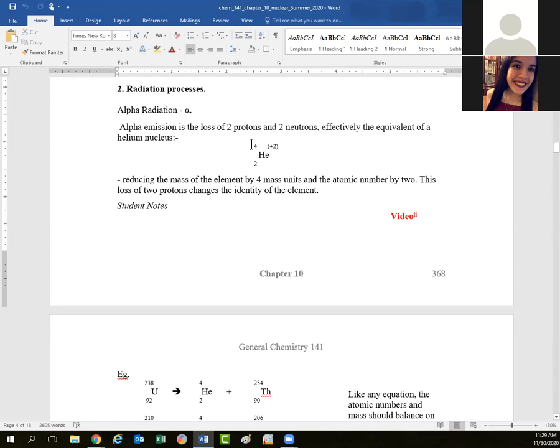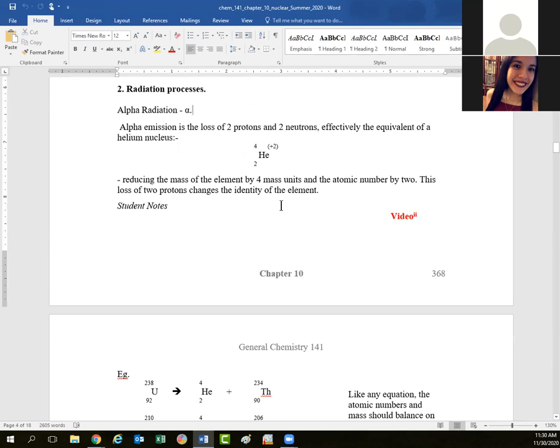And so we sometimes use a symbol for the element helium to represent that alpha emission, that alpha radiation, because our atom of helium, of course, would have 2 protons and 2 neutrons with a mass of 4. So it's kind of like the element is spitting out helium atoms. Of course, it's not giving off any electrons, so if it was atoms of helium, it'd be helium atoms with a positive 2 charge without the electrons present. So it's not really helium, but you'll often see scientists use the chemical symbol for helium to represent alpha emission. I much rather would see the Greek alpha first letter of the alphabet.